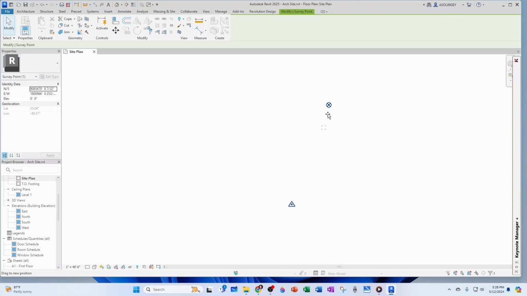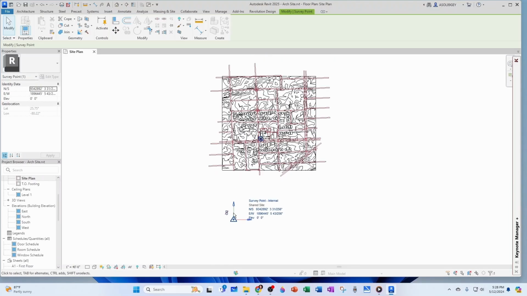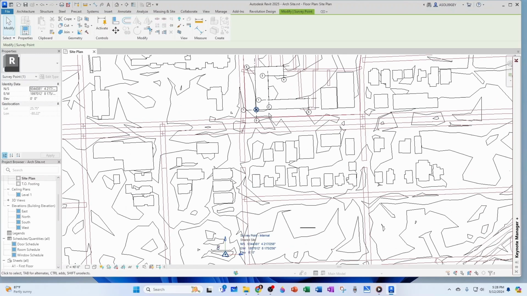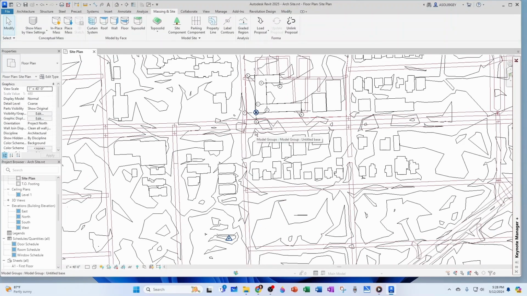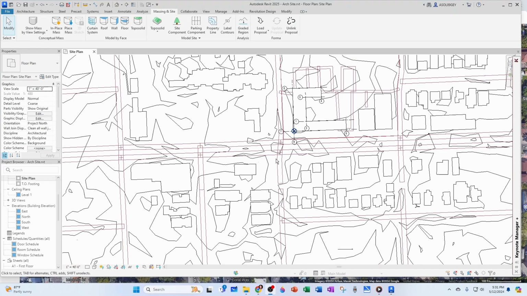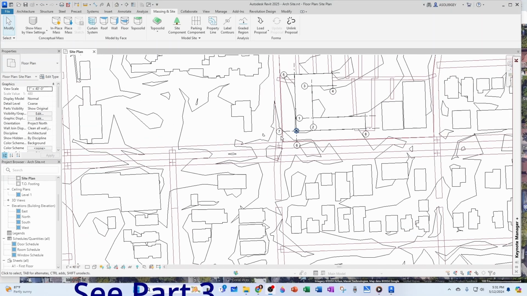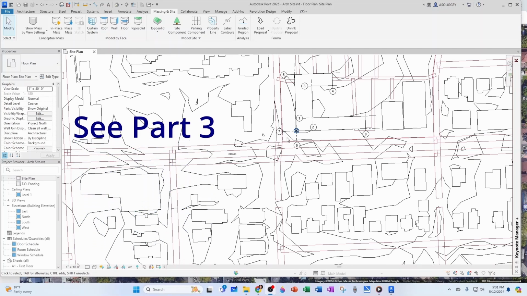I'm gonna move it a little bit more, a little bit more, a little bit more, and then I'm gonna make my survey point. I mean, this will come from the civil engineer. So let's take a look at this intersection of these two roads to see what we can find as a survey point. Obviously, your civil engineer is gonna be the one who determines that.